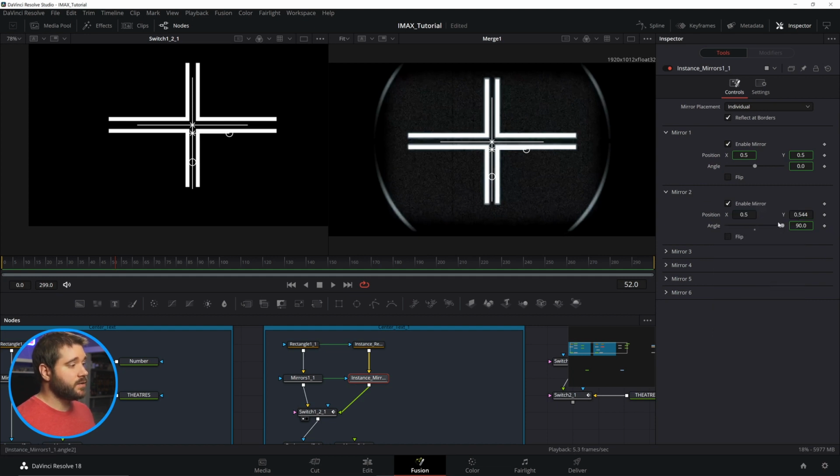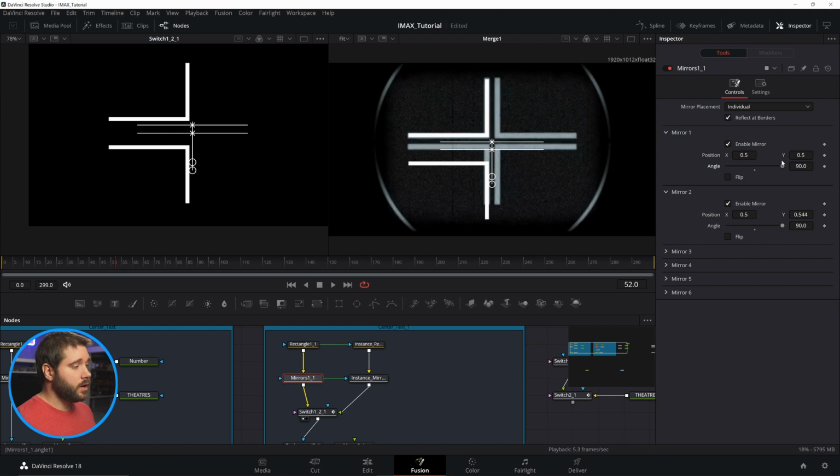And really the only thing you need to change on the instance mirror is just go in there, right click, and de-instance the second mirror, and then you can turn that off. If we don't de-instance it and I turn it off, it'll turn off on the other one as well. I don't want that, so just de-instance that, turn it off, and then we'll use a dissolve to switch between our text and that side.